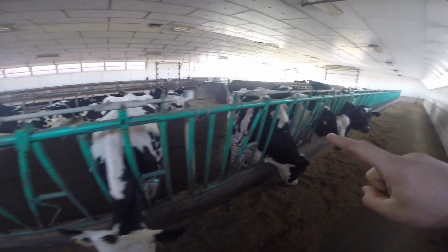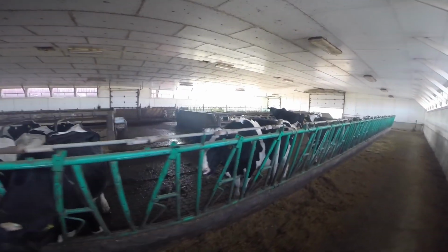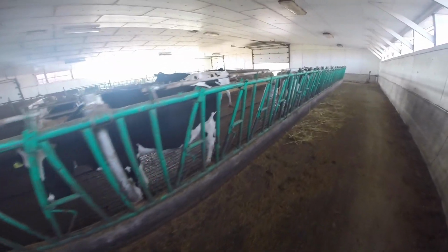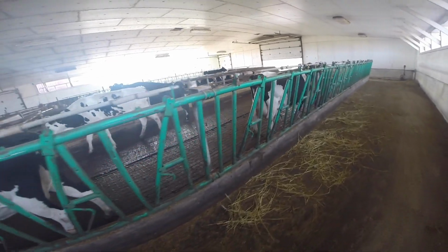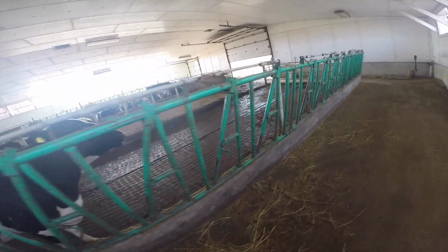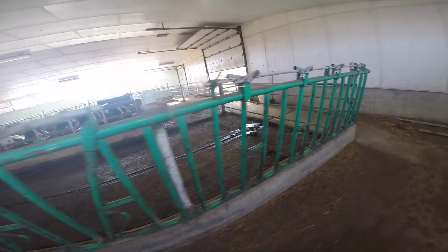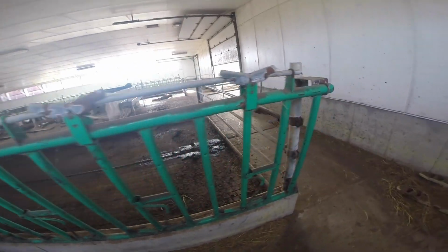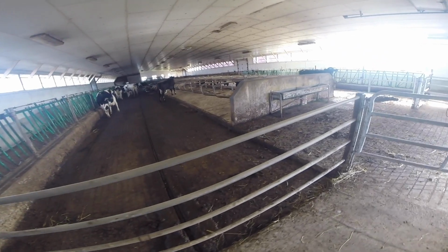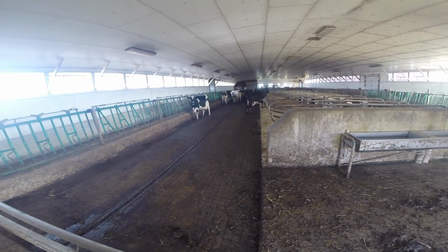Anyway, we have head gates all up and down this side, and on the other side too, so far down there's locking head gates. So just like a tie stall barn, we can put our cows in the head gates and lock them for different reasons. Typically after we milk them, we have them locked in the head gates just so that they can all eat their own share of feed, and then we'll let them go before we go home. They can roam around the freestall some more.